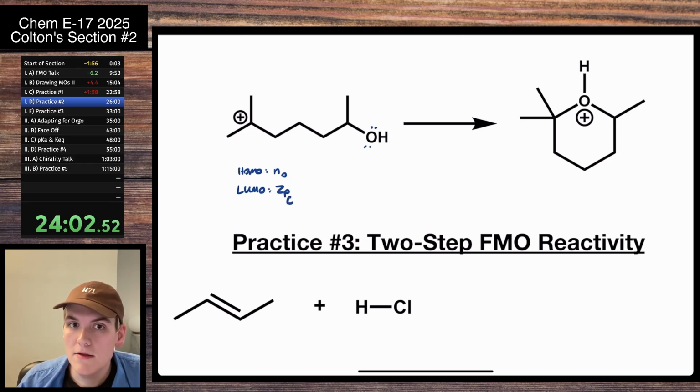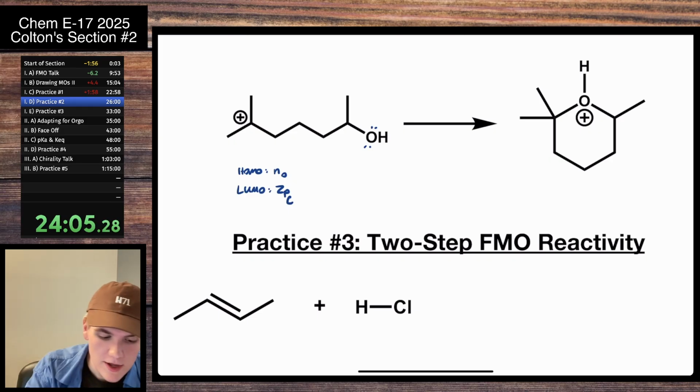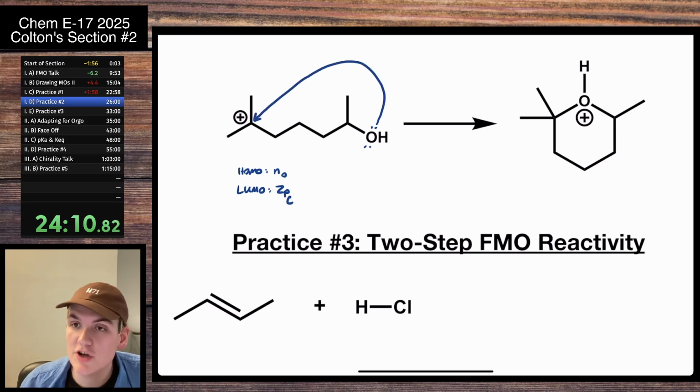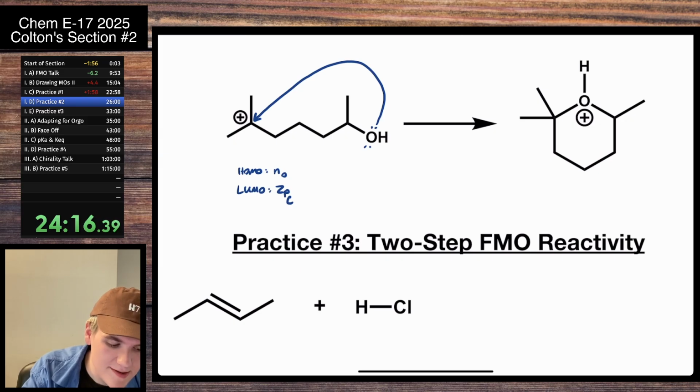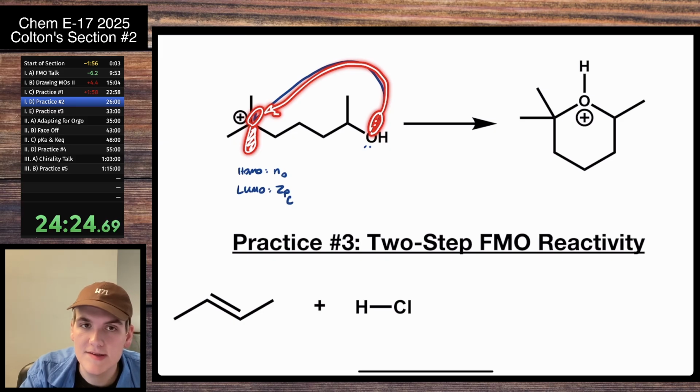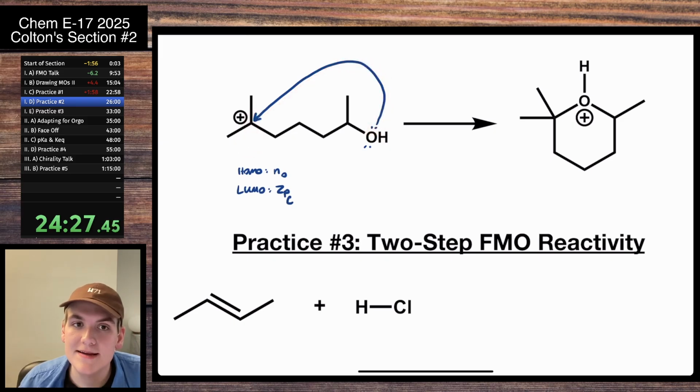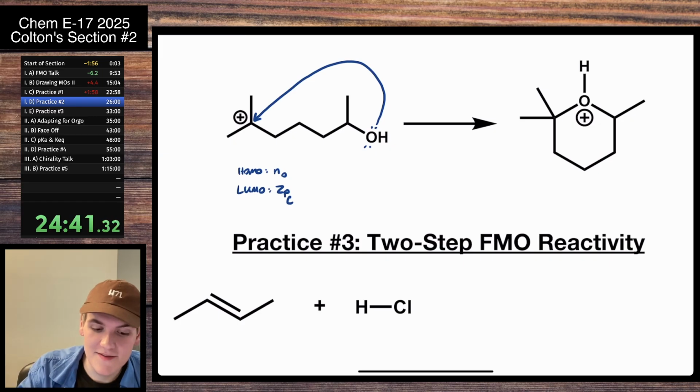Okay. Well, if we were to draw curved arrows to represent this change, we do an arrow from our lone pair into our empty orbital, which is just on the carbon. So we draw our arrow literally to the carbon. But really what's happening is, again, we have an empty p orbital like this, and this lone pair is coming around and attacking. But again, for the purposes of drawing curved arrows, we want to know, does it go to an atom or does it go to a bond? So I don't know about you, but just looking at this, I'm like, that seems plausible. But how can I be sure that this is specifically what the product is?